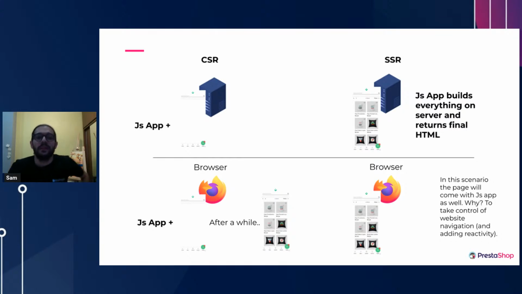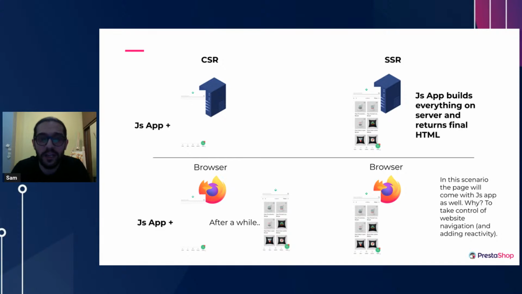Okay. Let's start with the client-side approach. Think of it as you request a page, and the page will be loaded in your browser along with a JavaScript application. Then this JavaScript will fetch other data and then will render them and then will put them on the screen.